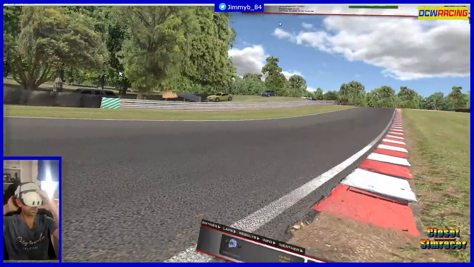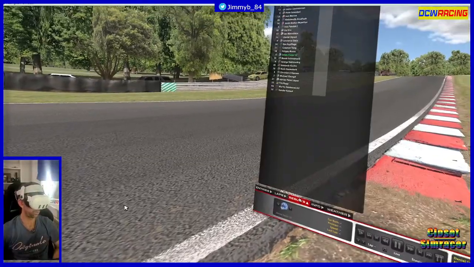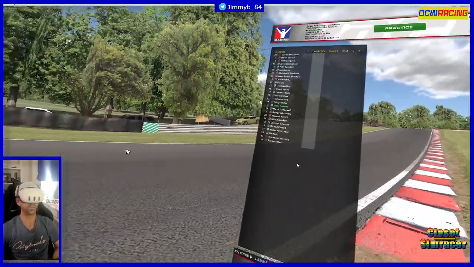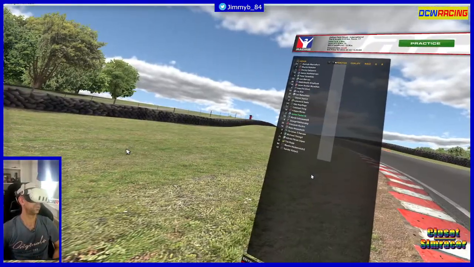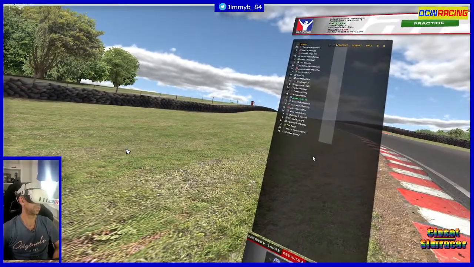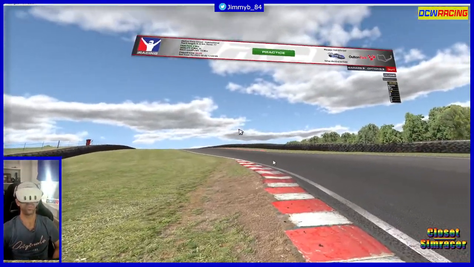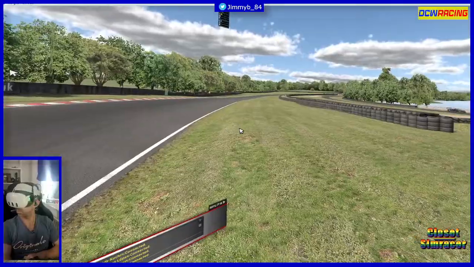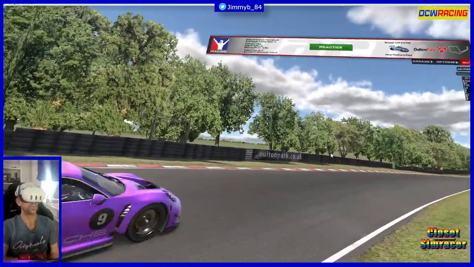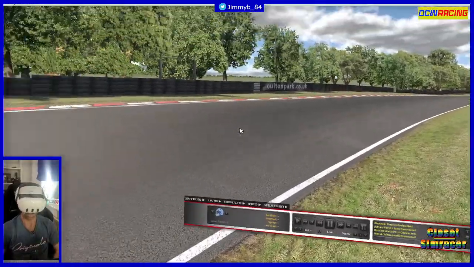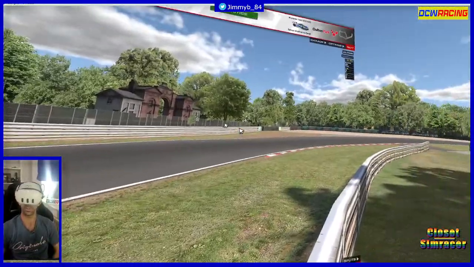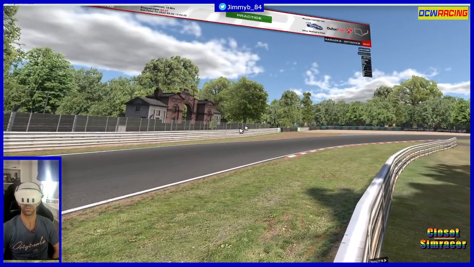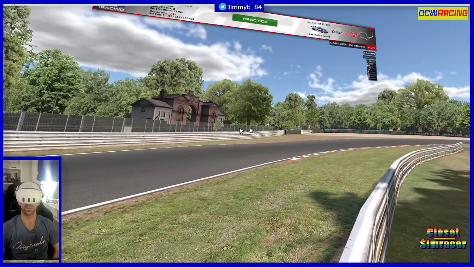There we go. Right, I'm in my qualifying session. Got many other people in the same session. Anyone I recognise? Not particularly. We've raced a couple of them before. With the update so far, I've noticed, certainly the first lap in the car, got to watch those tyres. Definitely got to watch those tyres.